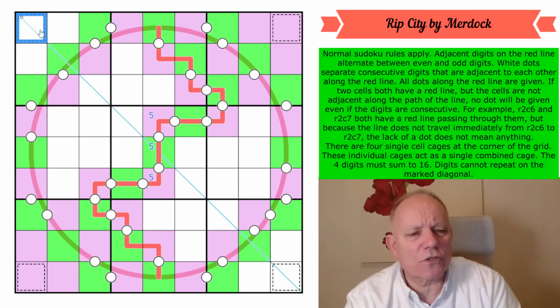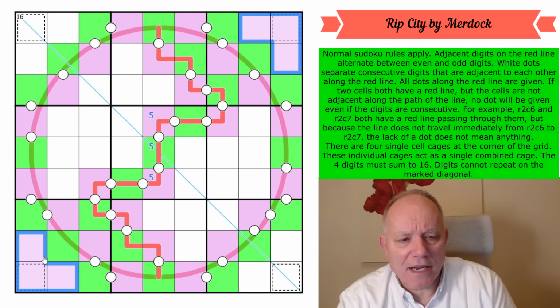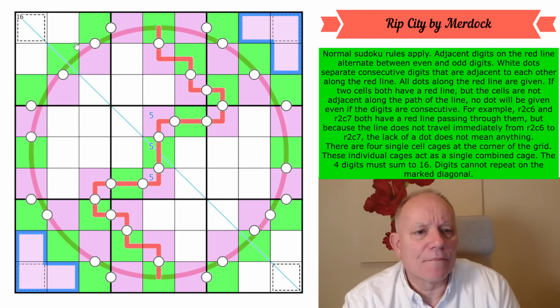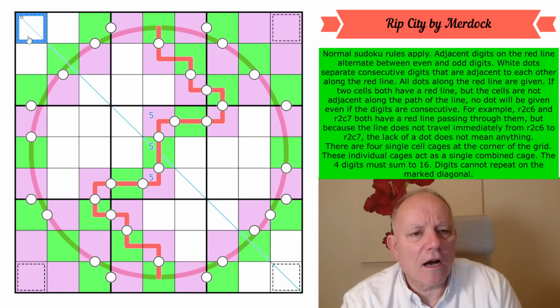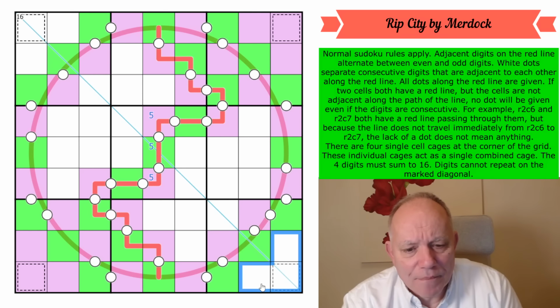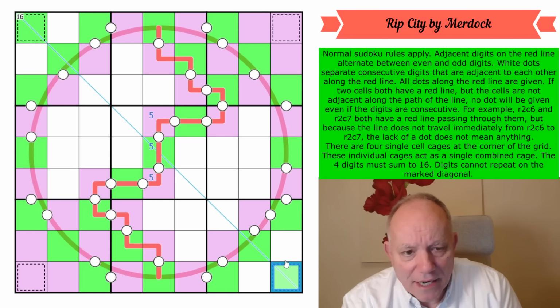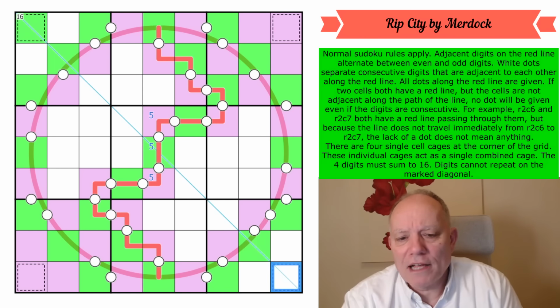Oh, I'm not sure I get this yet. If these were odd, and that is speculation at the moment. This is amazing, actually. This one can't be odd because both of these cells would be even and we'd have 5 evens in the box. So this one would be even, and the same thing's going to apply down here. And you know why that's a problem? If that was even and this was even, which it would have to be for the same reason down here, look at the diagonal. You've got 5 evens on it, and there aren't 5 evens. That's madness.